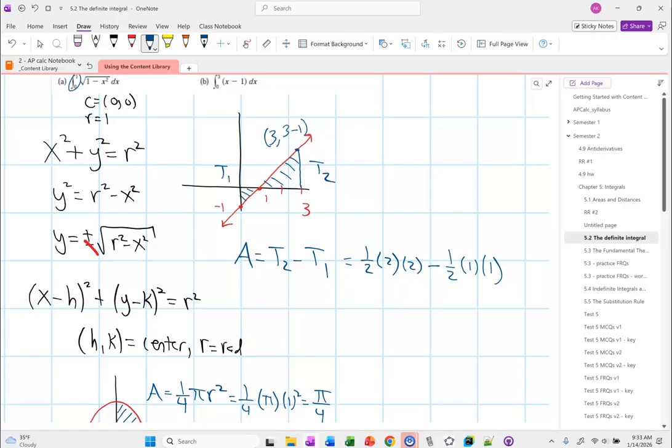You could do what Alice said, with plus and then a negative for the height. That's fine. How did we know to do that? Because this area is below the x-axis, so it's like a negative area. For the height of T2, how did I know that was 3 minus 1? Because the function is y equals x minus 1. Is that okay? Okay.